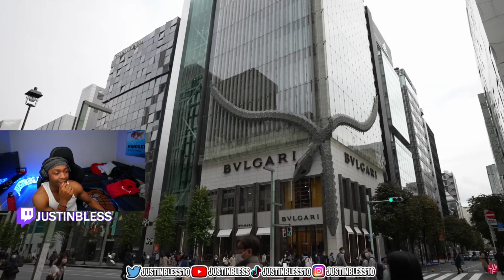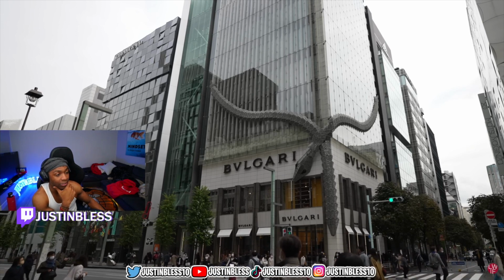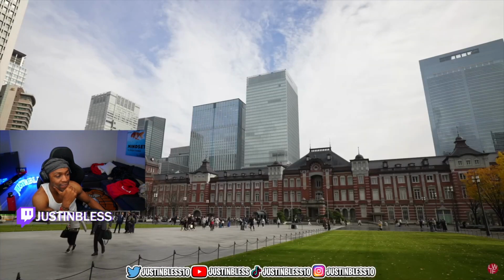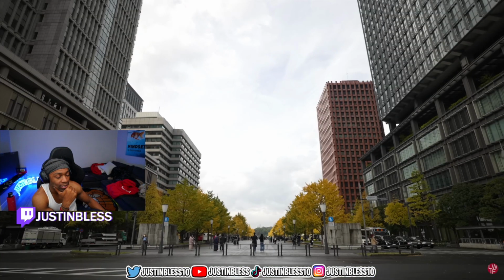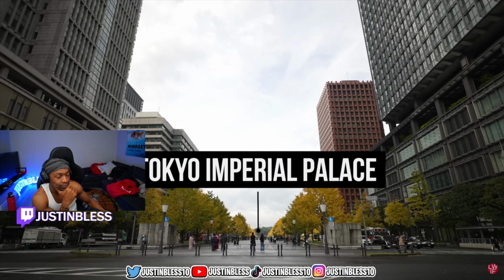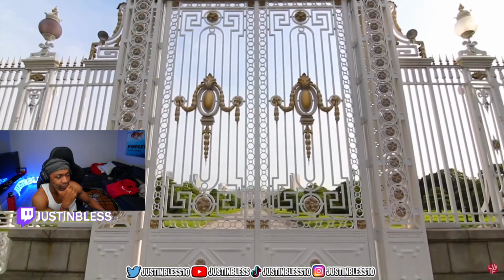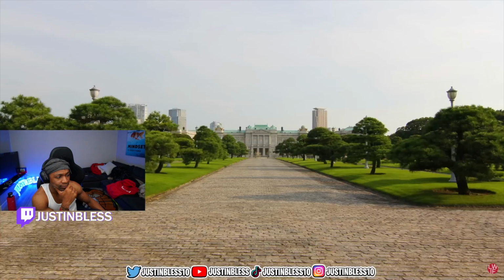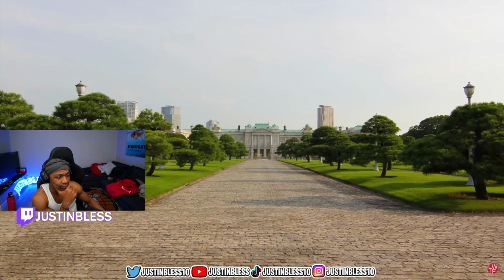It's funny to see some people sit waiting at the light even though it's a completely pedestrian zone. They shut traffic off. And close to Ginza is Chiyoda, where the wealthiest home of them all is located, the Tokyo Imperial Palace. It's where the Emperor of Japan hangs out. When he was the crown prince, he used to chill at Akasaka Palace, but since he's become emperor, it's now acting as one of 2 state guest houses for the government of Japan.